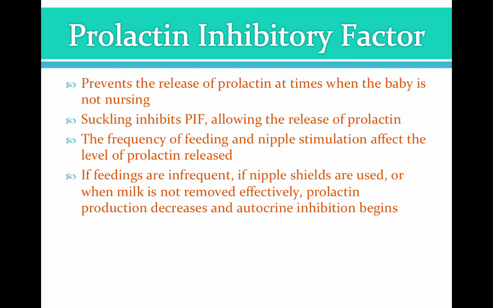Prolactin inhibitory factor prevents the release of prolactin at times when the baby is not nursing. Suckling inhibits PIF, or prolactin inhibitory factor, allowing the release of prolactin. The frequency of feeding and nipple stimulation affect the level of prolactin released, and if feedings are infrequent, and if nipple shields are used, or when milk is not removed effectively, prolactin production decreases and autocrine inhibition begins.